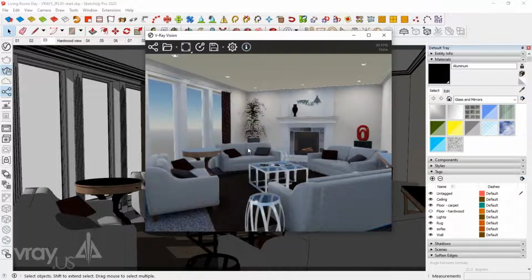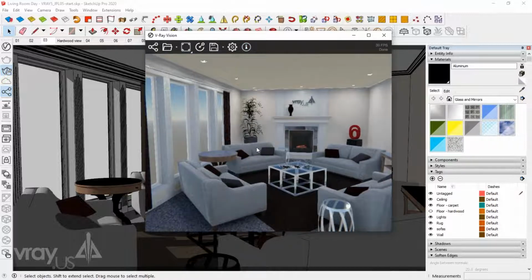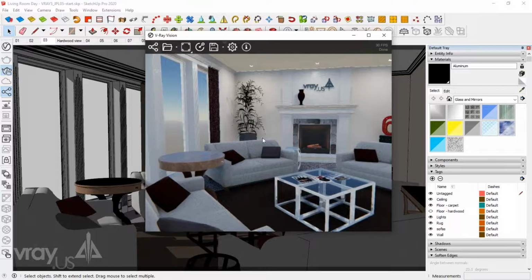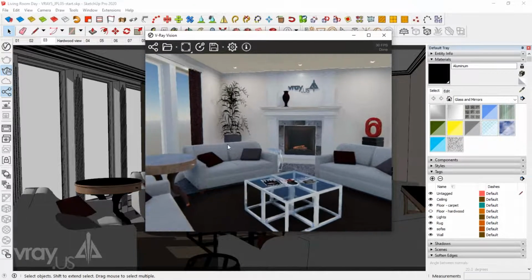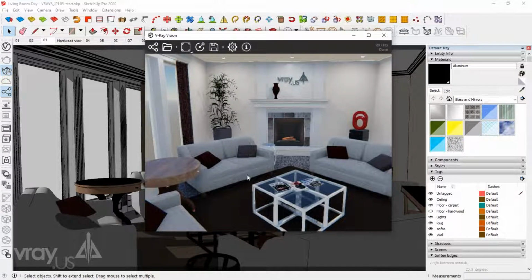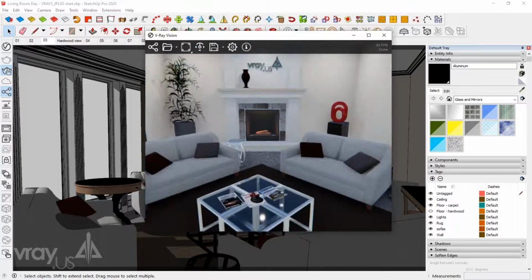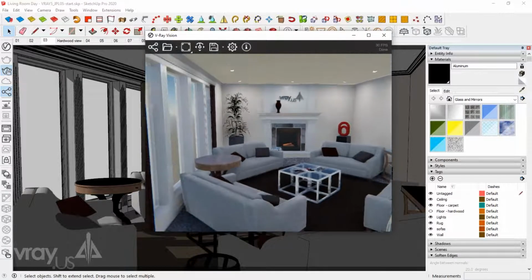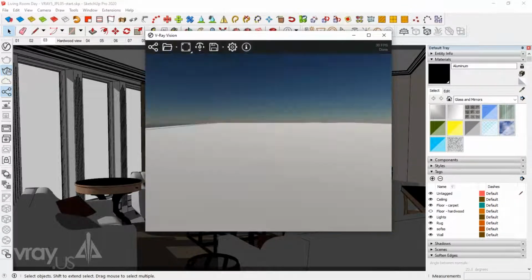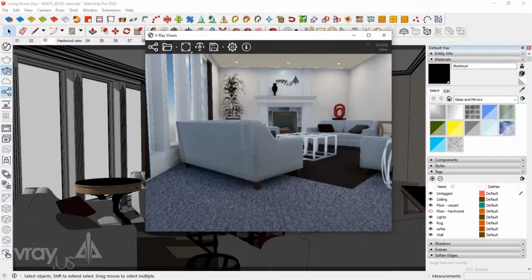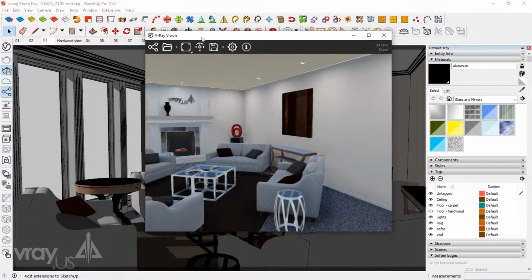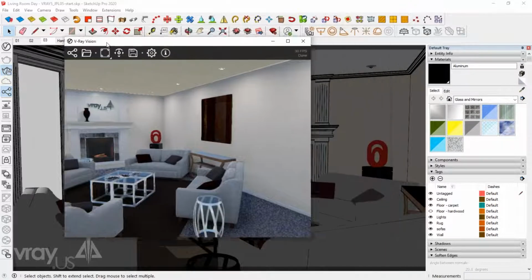I'll turn this off, and I can orbit around. Right mouse is zoom, middle mouse to pan around. And then if I enter this fly mode, I'm going to get up on my keyboard, from what I know from Call of Duty very well, the WASD keys. And then if you want to get higher, E. And if we want to go down, it's Q. And this has got a live link. That's what these little bars here indicate.